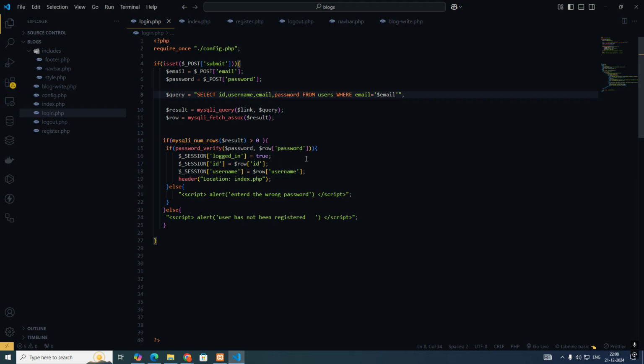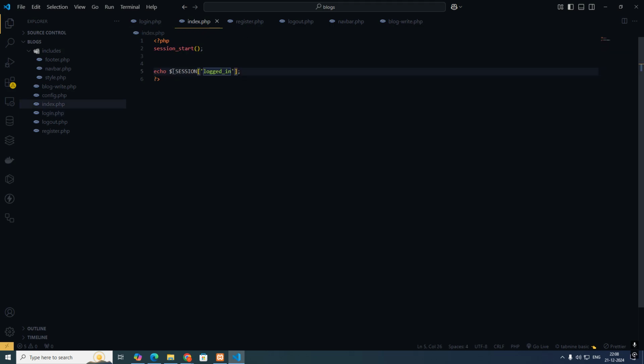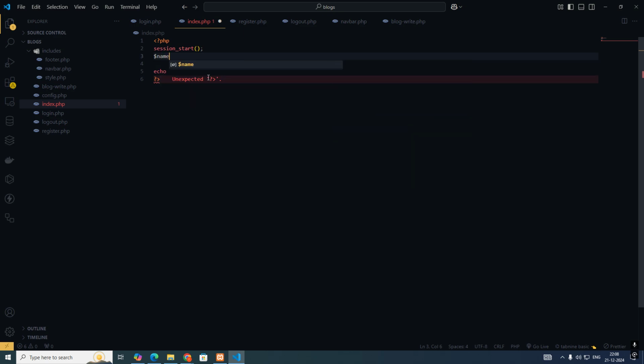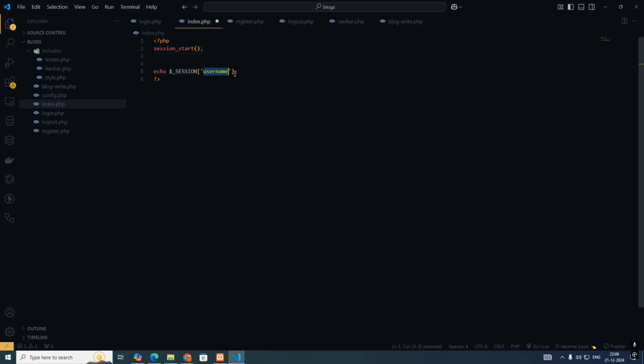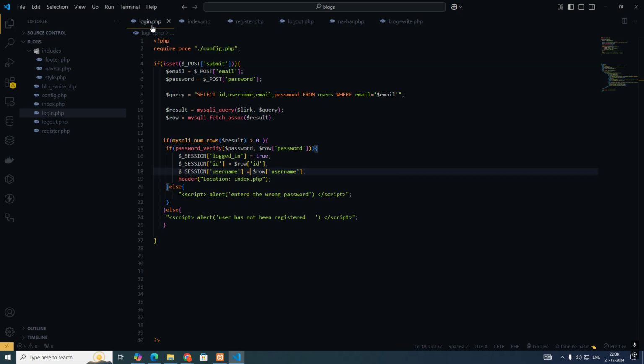So let's give it another try. Dollar name equals something random, logged in equals dollar name. Still getting an undefined here. If I had not started the session, it should show something like this, but I have already started a session.